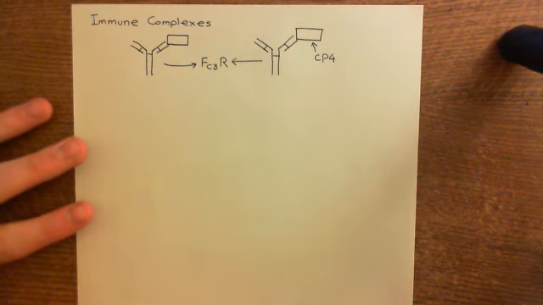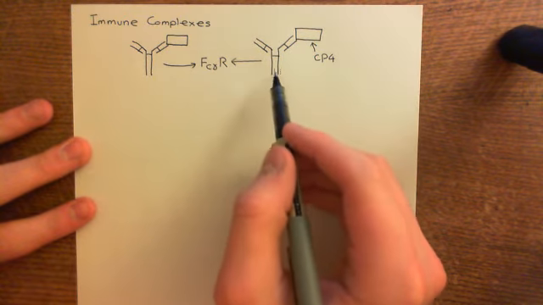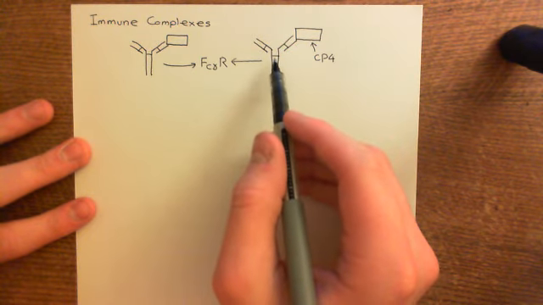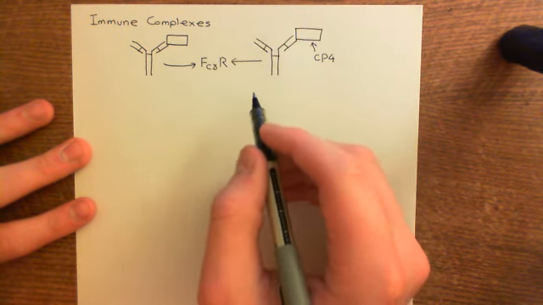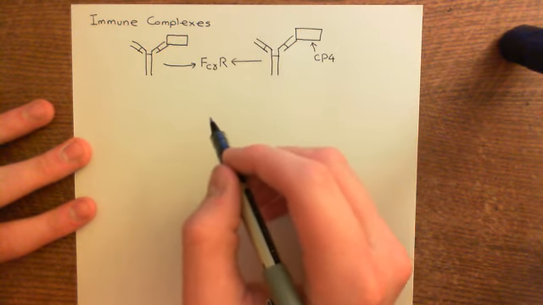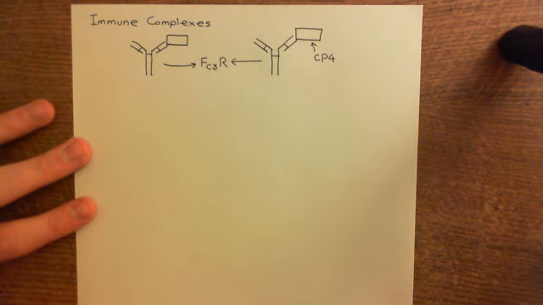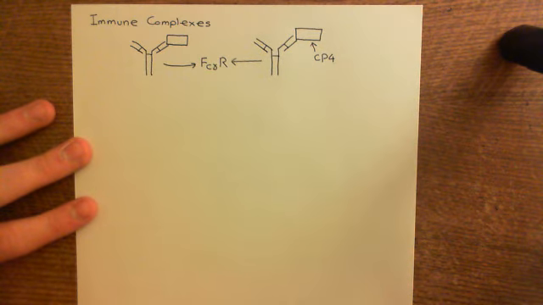Now, what we also need to discuss is that these immune complexes coming into the interstitial fluid of the synovium and also the synovial fluid are going to trigger positive feedback of the acute inflammatory response in other ways than just binding directly to the Fc gamma receptor. They're also going to activate the classical complement pathway. So let me discuss the classical complement pathway with you.